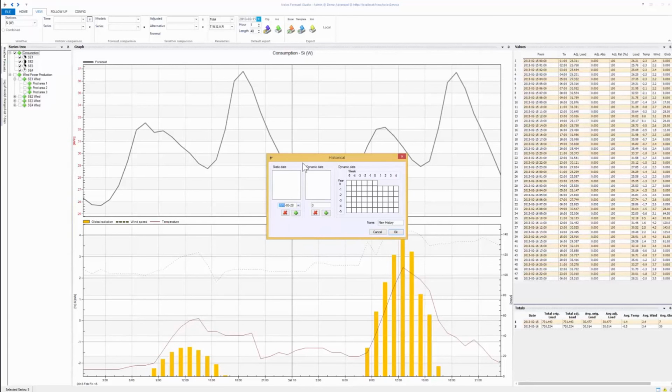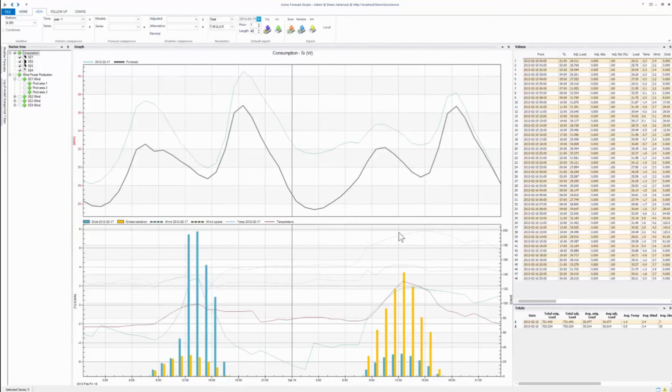Or we could choose the dynamic date, where from today's date, which is 00, we could go back 1 week in time, or several weeks, or go back 1 year in time and see what that data looks like. We will bring up 1 year here. So I will name that year -1, and we click OK.